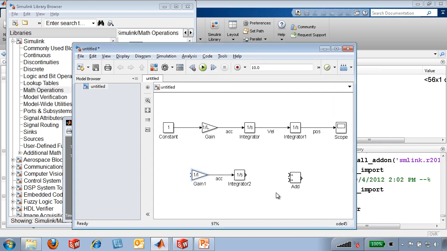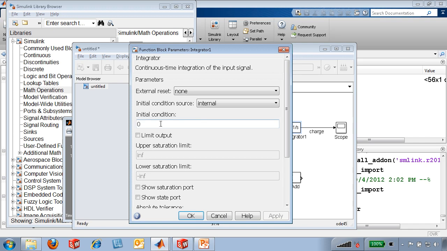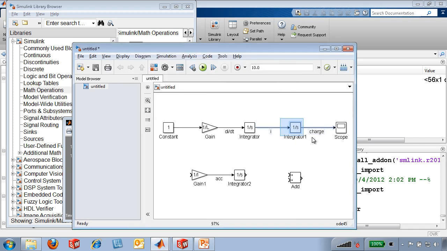So let's click on OK. So inductance right here. If this is voltage, this should be dI/dt, right? Yep. dI/dt going into an integrator. I goes into the second integrator. Maybe we're interested in this charge. And if there is a charge, maybe there's a battery, and maybe we do need to set an initial condition. But let's not worry about it, and let's not worry about charge either. I love Simulink. It's pretty cool.